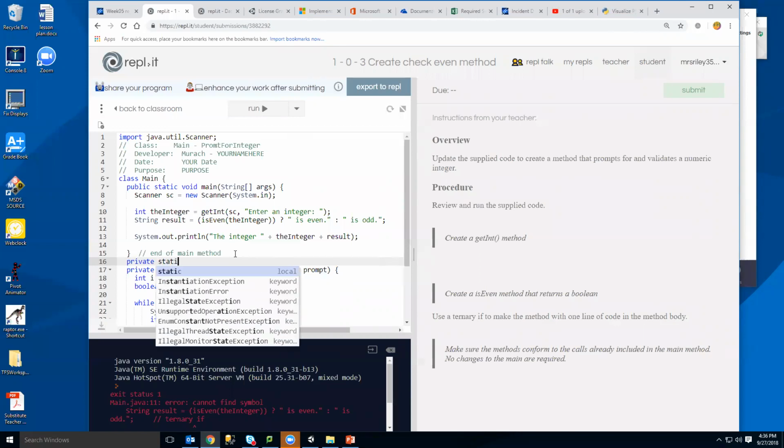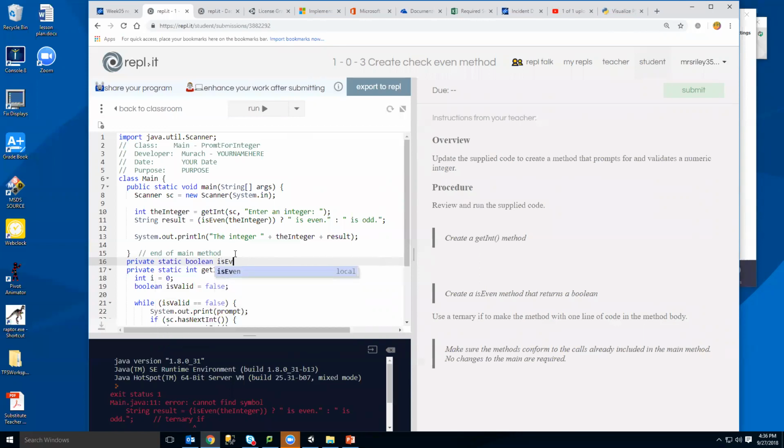So I will say this one is static. We said this needs to return a Boolean, and we're going to call it isEven. Our isEven method needs our number, so I'm going to say our isEven method requires input of an integer, and I'm going to call that number within my method.